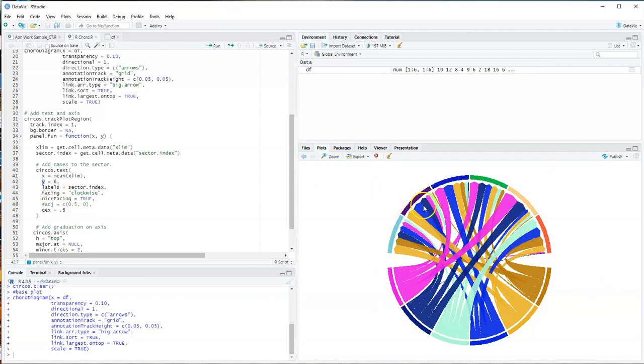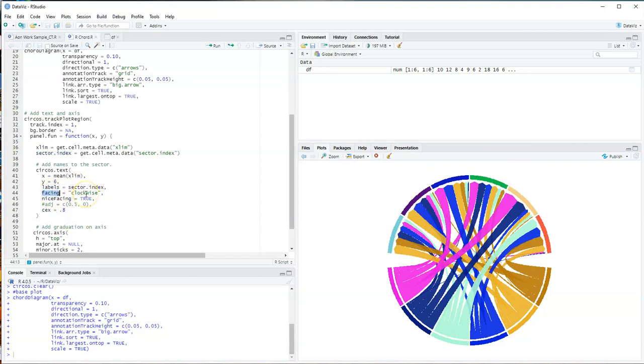It's where it puts the text in relation to this track. The labels that I want are going to be the sector index metadata, which is why I wanted to get this. So this xlim is the numerical values, and the sector index is the name. So we're going to use those for the labels.